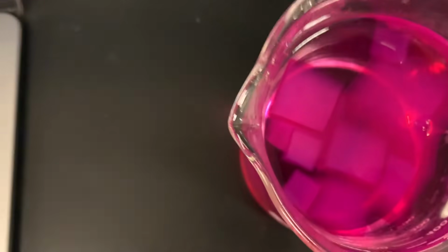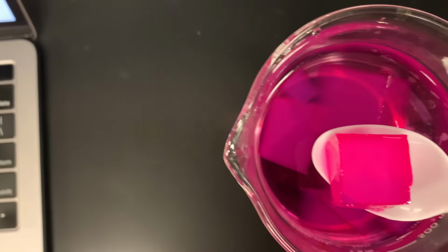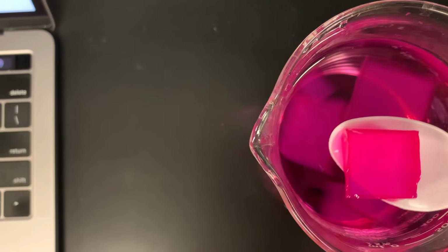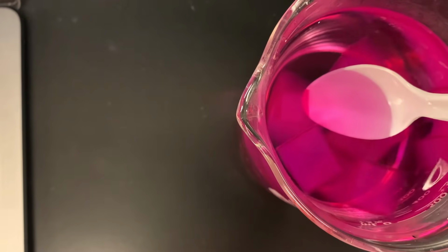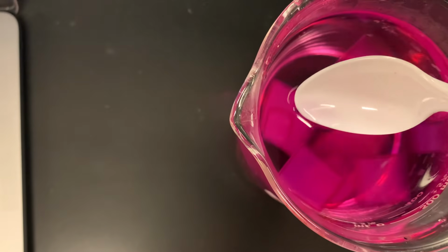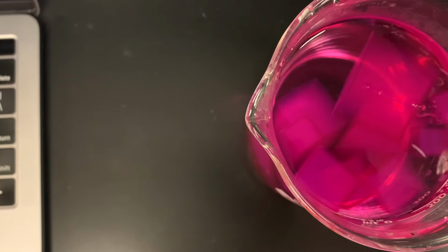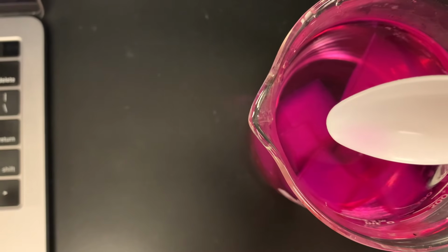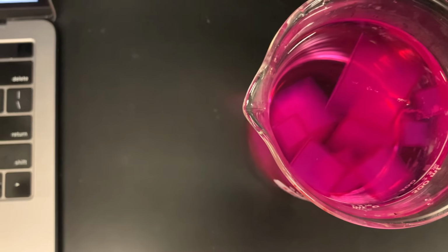Now, if we look closely, you guys can notice that, let me pull one out here real quick. All right, they look pretty pink on the outside, all right? But if we look really closely, we can see that the inside of them, even this guy right here, he's a good one. But you can see on the inside, it's not as pink as the outside. The outside is all pink, and you can see it's slowly becoming more like translucent going in. In the middle is still not so translucent yet.